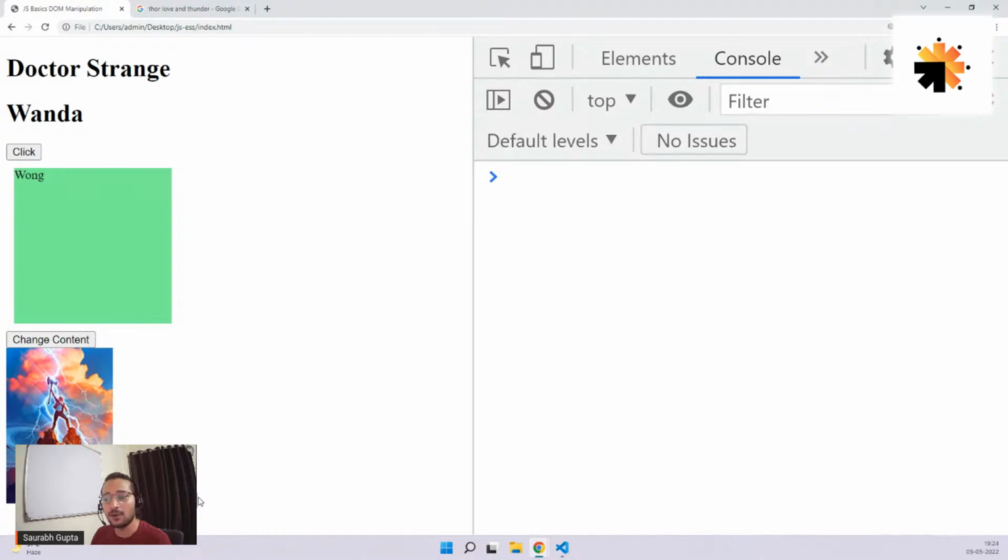So now you know almost all aspects of manipulation. You can manipulate CSS, you can manipulate content, and you can also manipulate attributes. So you can manipulate the whole DOM now if you want. Is that clear, everyone? That's how you manipulate things.